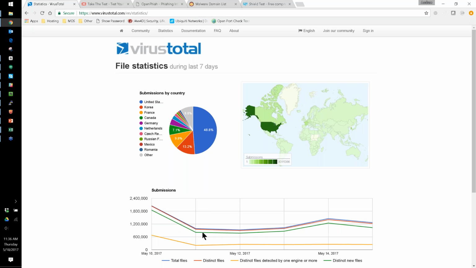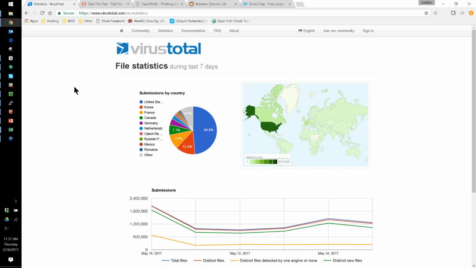Down here it's a little bit less, and this is actually per country, so it's a lot more. Obviously there's a lot of duplicates, but there are a lot of viruses that get submitted, and a lot of real viruses. And when you think about it, it's like, holy cow, 1.3 million virus definitions a week? That can't be right. Well, it's true. That's how many variants actually get created out there. It's pretty insane, but that's a true story.